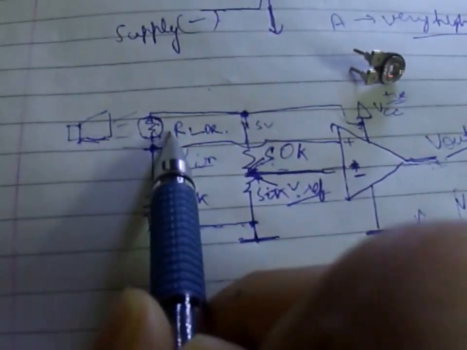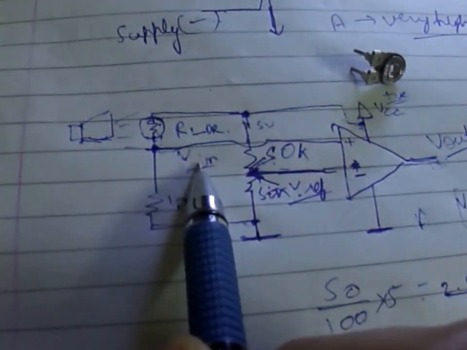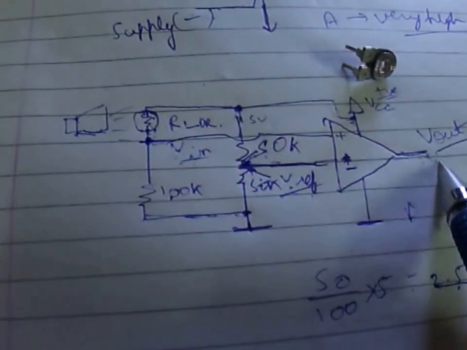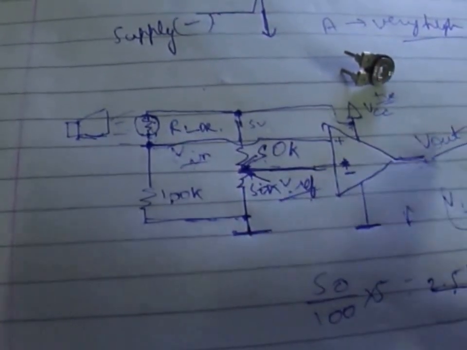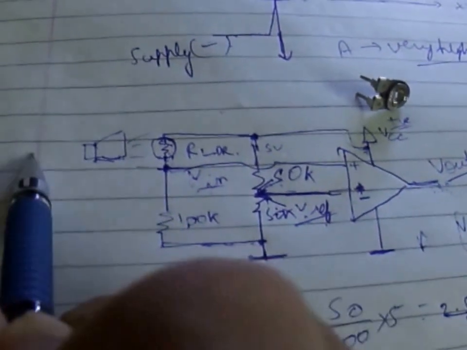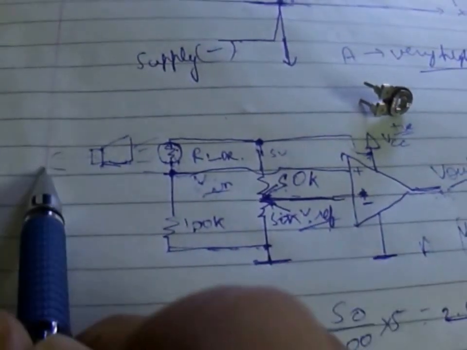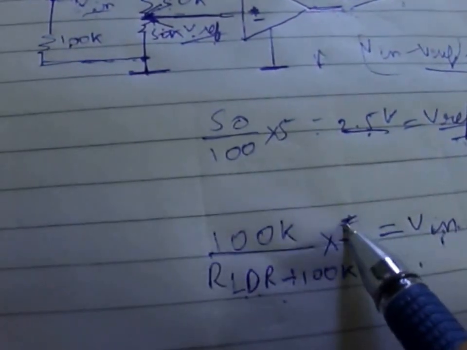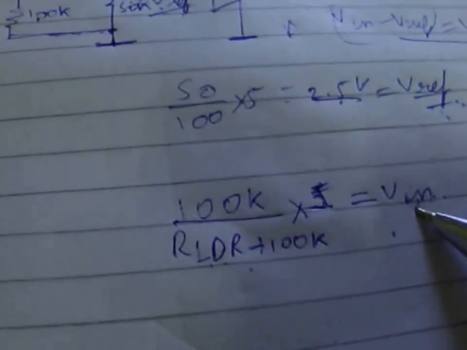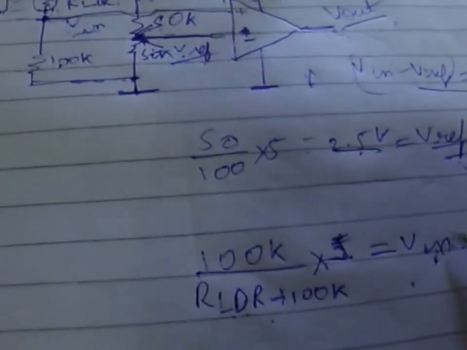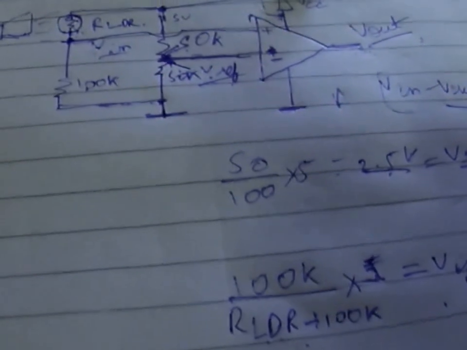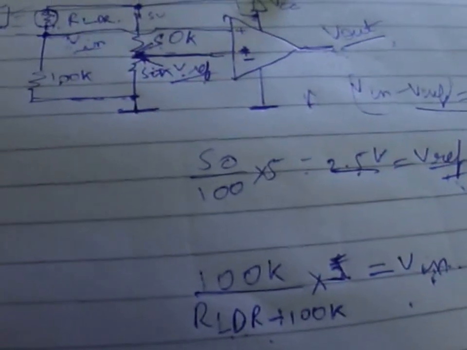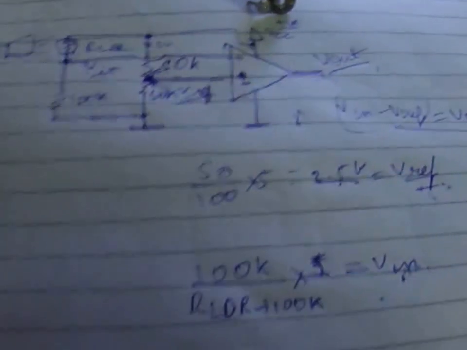So if we bring it near to this, V in will rise up, and the moment it goes above this V ref, we get a high output here, that is V out is high. When we take this torch away, that is if it goes behind, then this resistance increases. So from this you can easily judge that V in will decrease in that case, and the moment it goes below V ref, V out is logic 0. So this is what I have shown you on the paper, using a pen and paper.